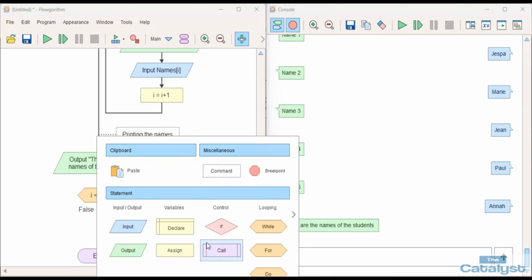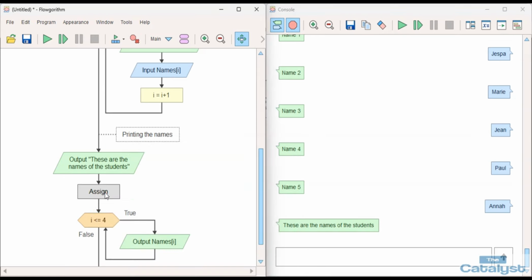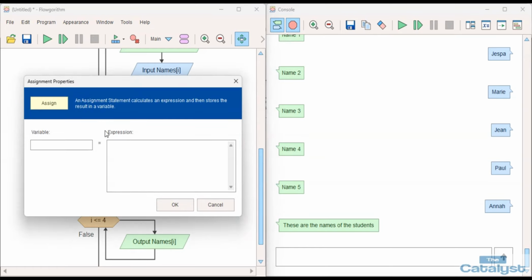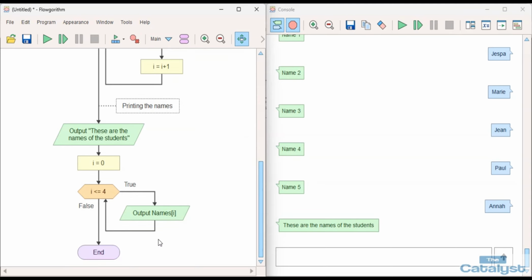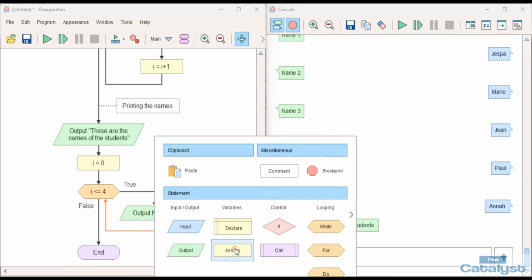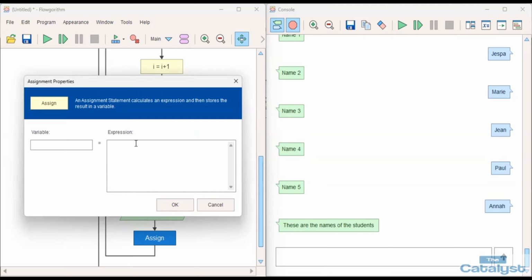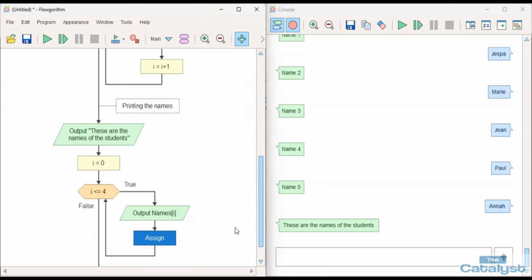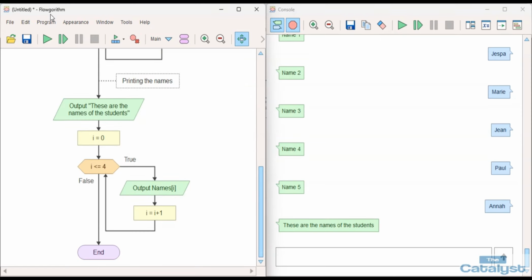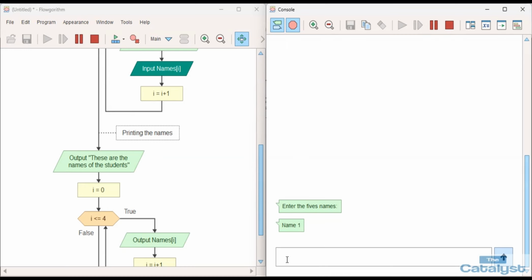So I'm going to add an assignment where the counter will start back at 0, from index 0, and then in the loop will increment each time so that it can print. I will increment by 1, increase by 1. So I think with that it's going to be okay.